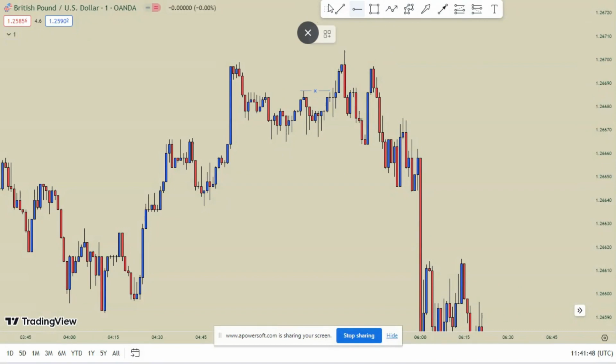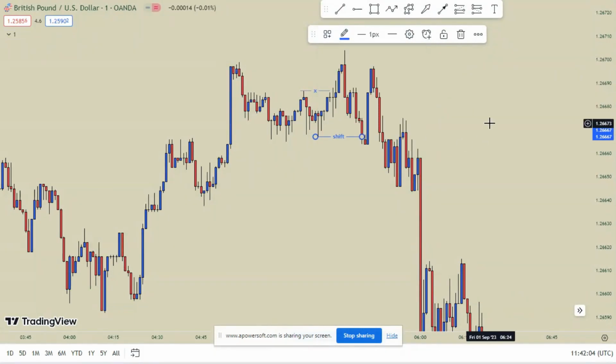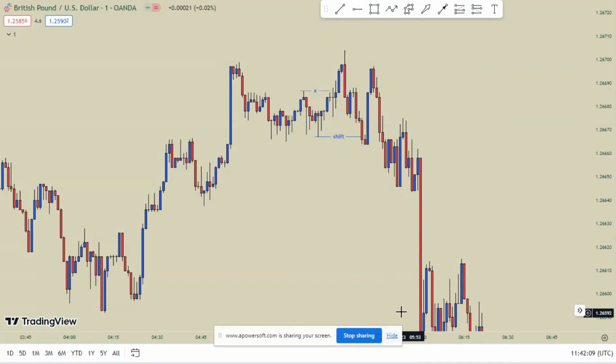And then immediately the market came with displacement and took out an old low. We took out that old low. So now we can call this a shift. By the way, there are different types of shifts. There are some high quality market structure shifts, and then there are some low quality market structure shifts.